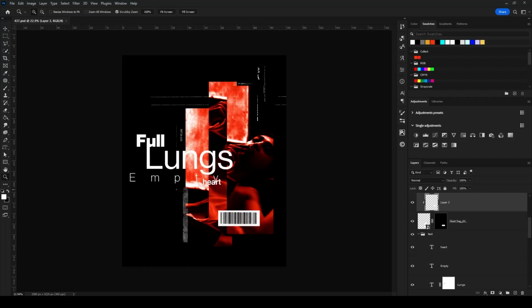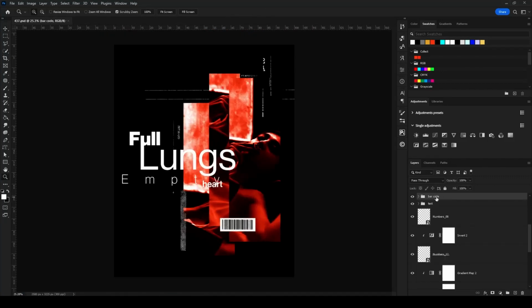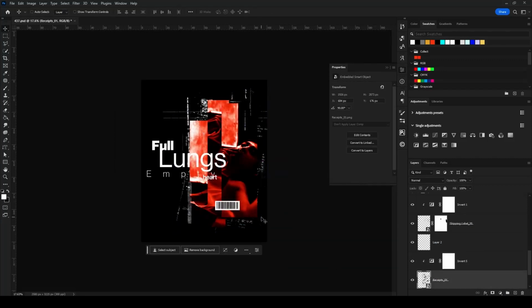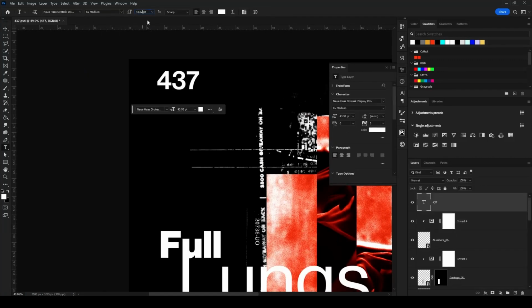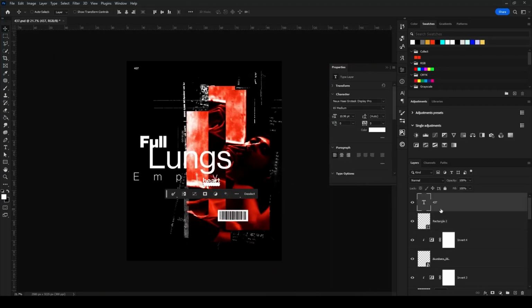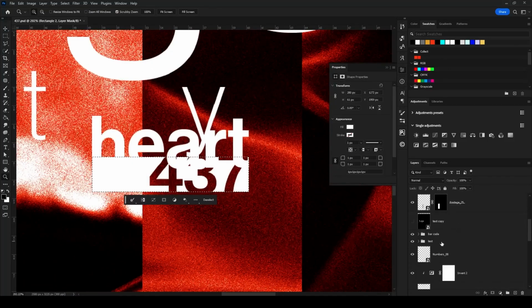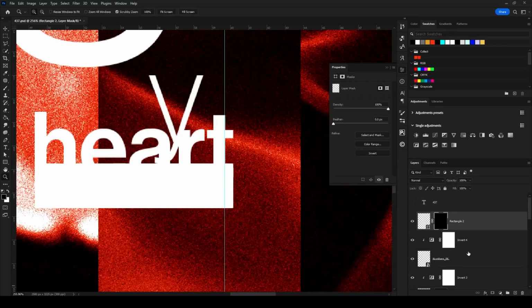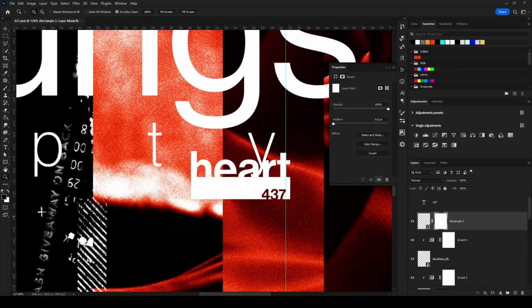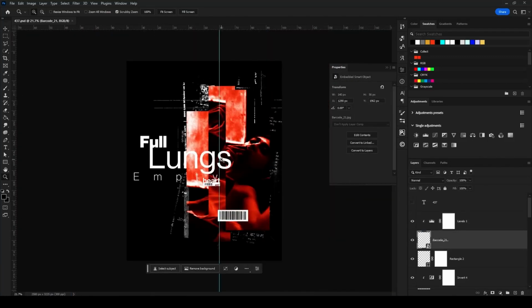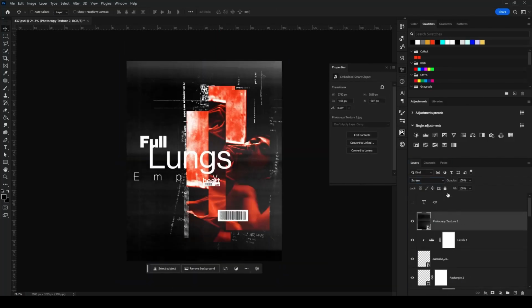And then after that, there were just a few other details that I wanted to add. So then I started to mess around with those. I really like adding numbers into my compositions. So I wanted to add the number of the poster design that I was working on, but I also wanted to do it in a creative and fun way. So I ended up creating this block underneath "heart" that cuts off the word. And then I put the number inside of that. And then I made a mask with that number and took it out from the rectangle so that you could see the photograph underneath. But having that big block felt a little bit empty. So then I added another barcode on there just to give it something else so it's not so bland. And that way it also doesn't take away too much attention from everything else going on.